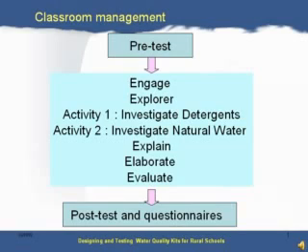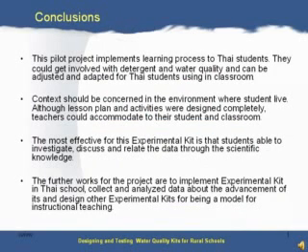In the last steps, evaluate. Students can discuss how their understanding of water quality and its influence on the environment changes as a result of an activity. For assessment, pre-test and post-test data worksheets and questionnaire were designed. Conclusions. The most effective of these experimental kits is that students are able to investigate, discuss, and relate the data through the scientific knowledge.